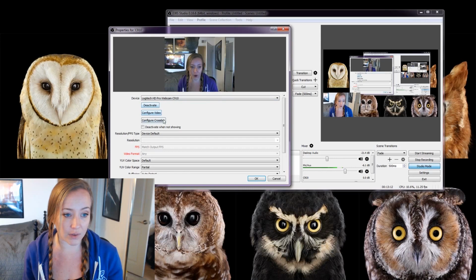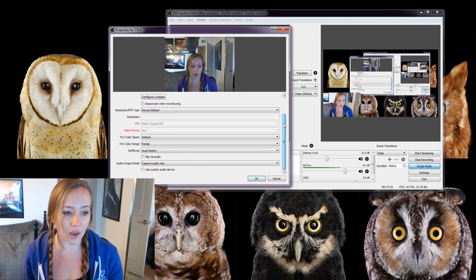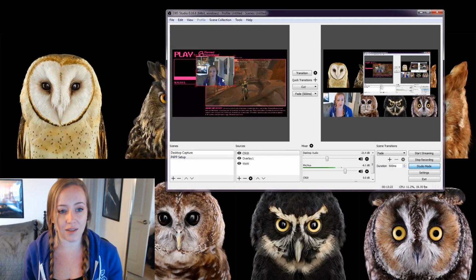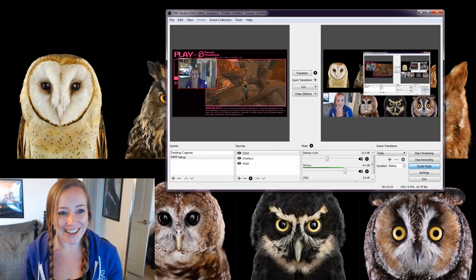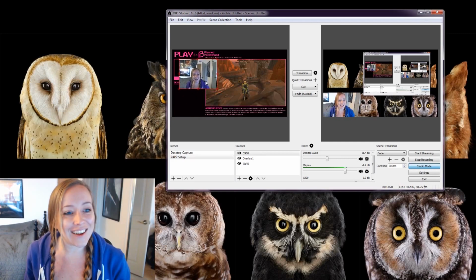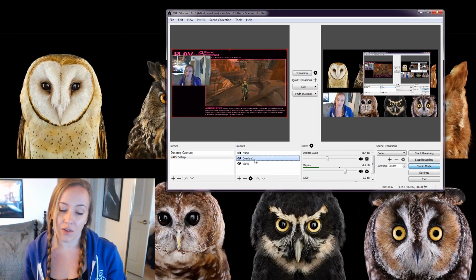And we've got various configuration options here. Again, as a general rule, just leave it as the default. So yeah, cool. Okay, done. Hit the OK button. Right, so now we've got this C910 ugly webcam. So this is the ugly webcam, this is the pretty webcam, and we need to put it behind the overlay. So again, remember, looking down here in the scene section, we've got the overlay and the C910, and we need to move the overlay up.